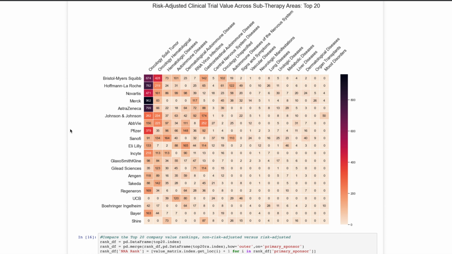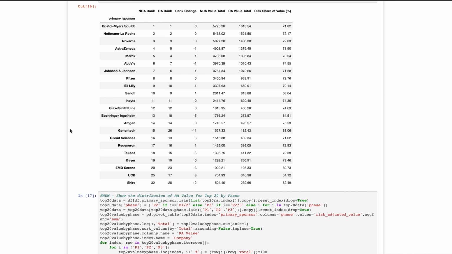Of course, the companies included and the breakdown category can be further customized to your liking, for example in this case by drilling deeper into more specific disease areas or treatment types. As mentioned previously, this table summarizes from the above how the ranking of the top 20 companies by value changes on a non-risk-adjusted and risk-adjusted basis, which can give you a sense of where each company currently stands on the clinical risk spectrum.